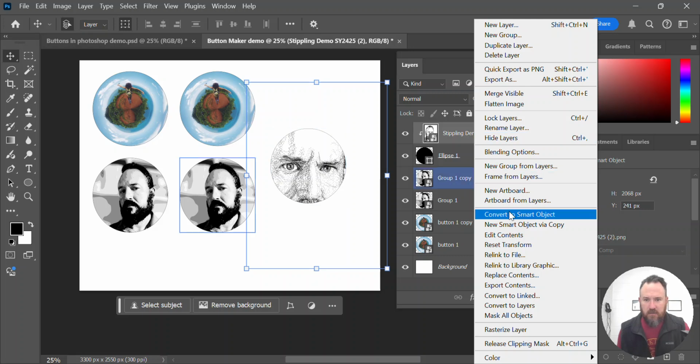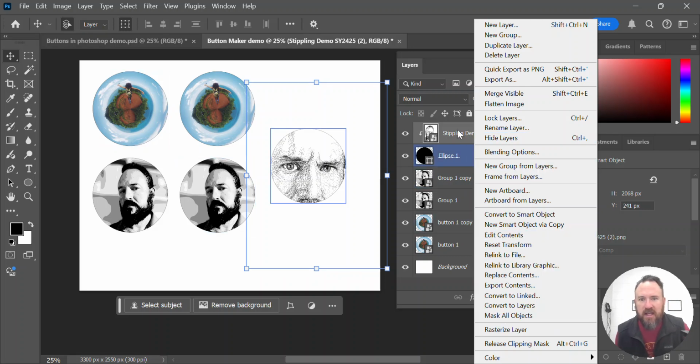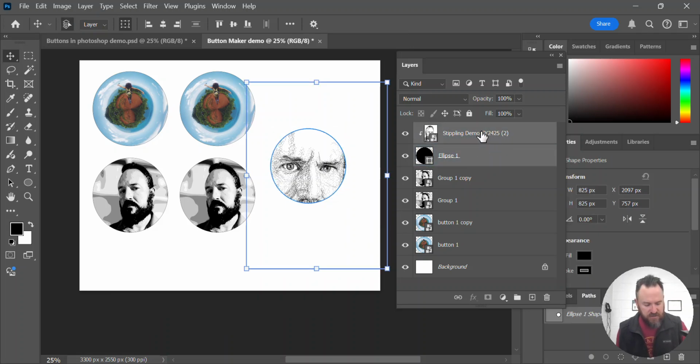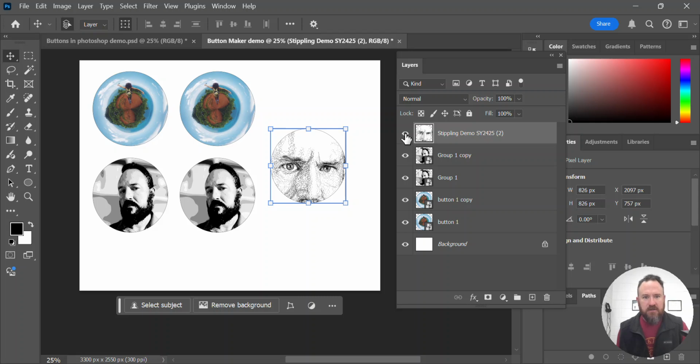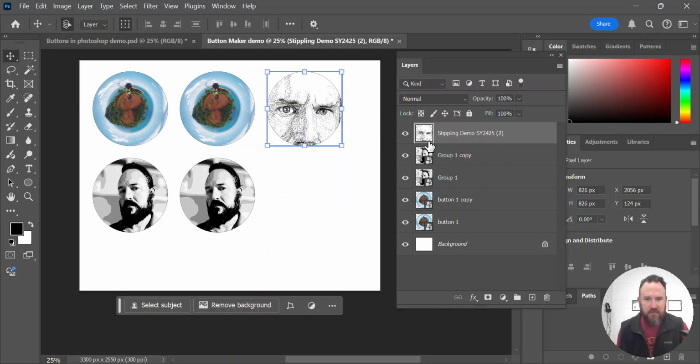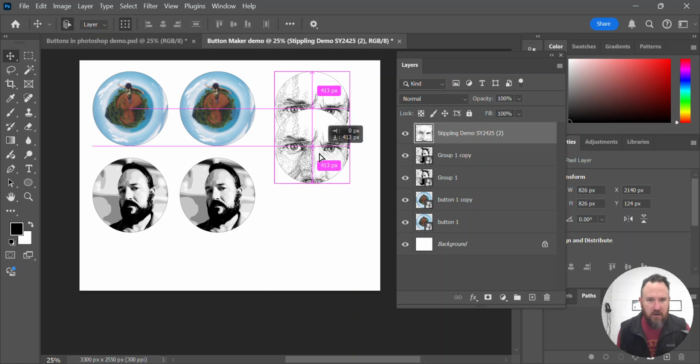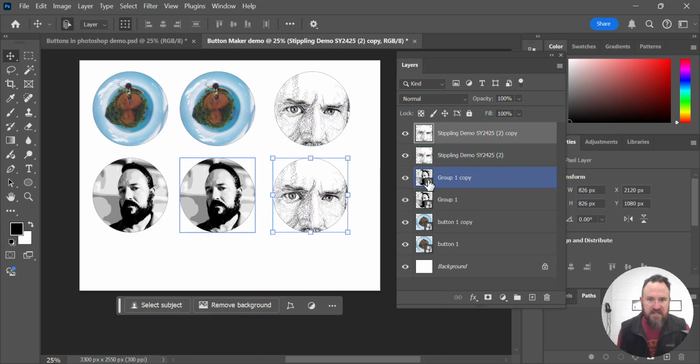Okay. I'll right click, and what's another way to get these together? Well, I think I could do Control E to merge it down, but it doesn't look like it wants to work. What if I do Shift click Control E? There we go. So that merged them into a single layer. The difference being, this is flat and not adjustable. I'll alt click and drag to make another copy. The ones that have this icon here, that's the smart object.